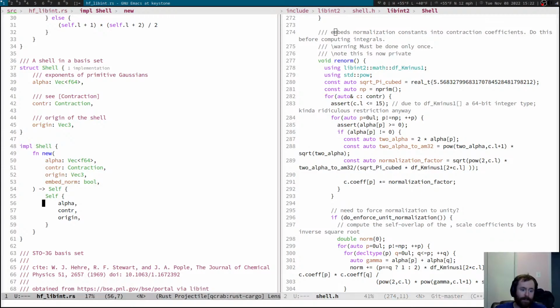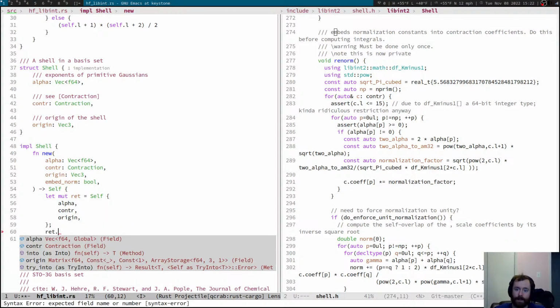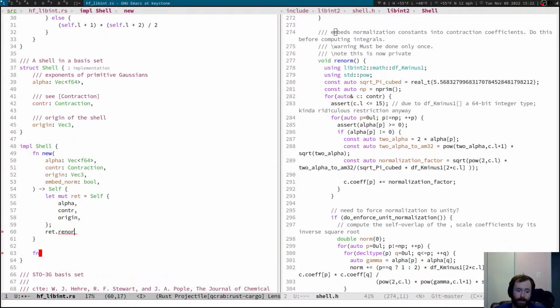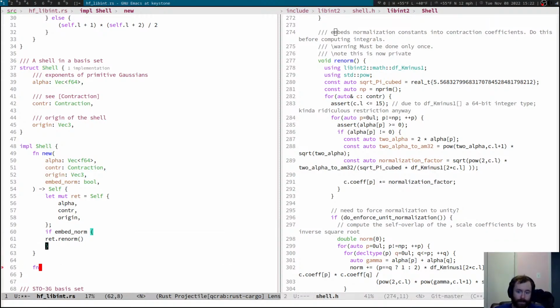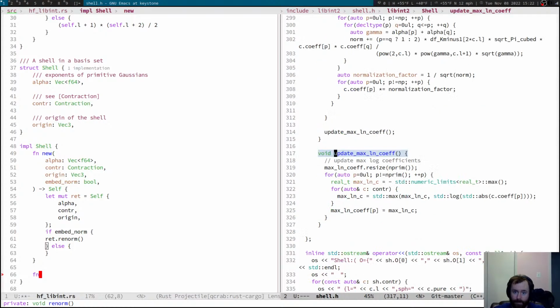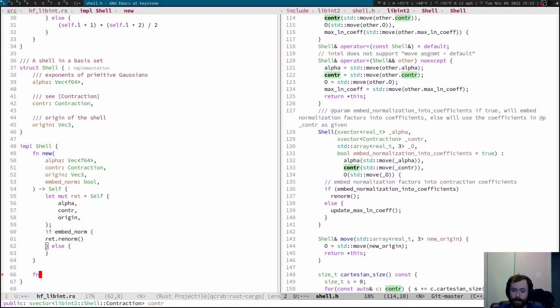Okay, it's private, so I guess I'm going to do it like this. ret.renorm if embed_norm. ret.renorm else. What do we do else? Update max ln. So that's supposed to be, that's a field, right? Max ln.